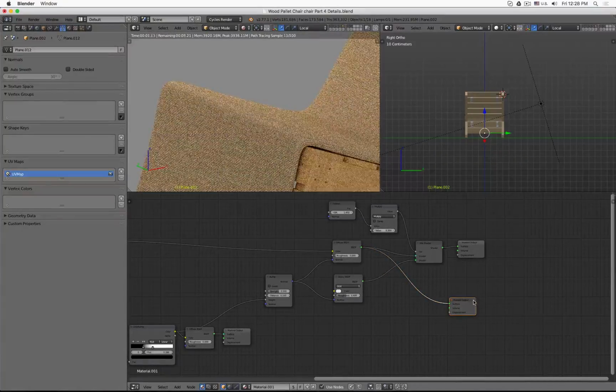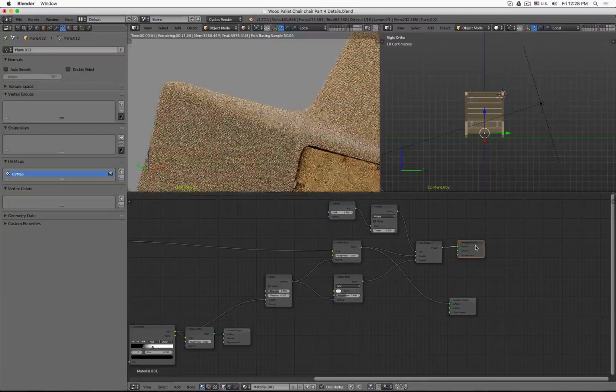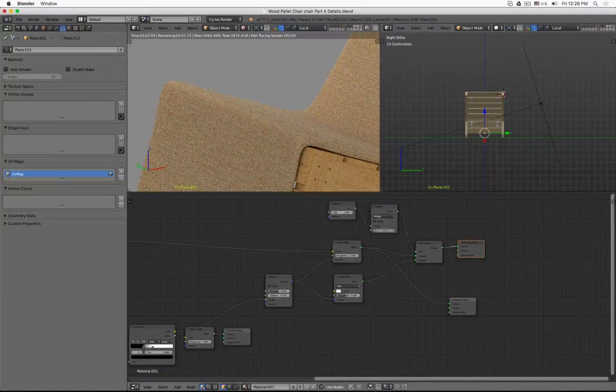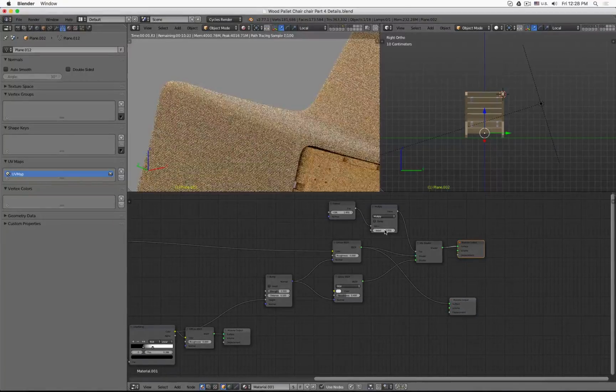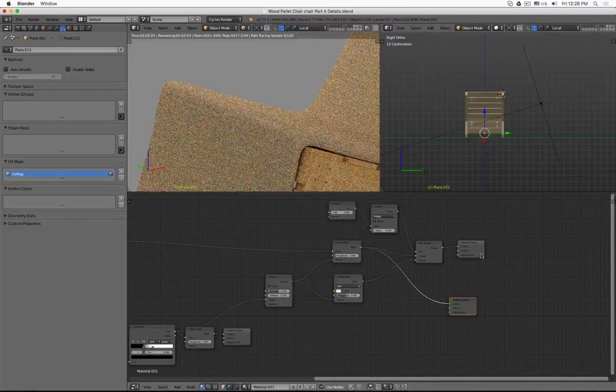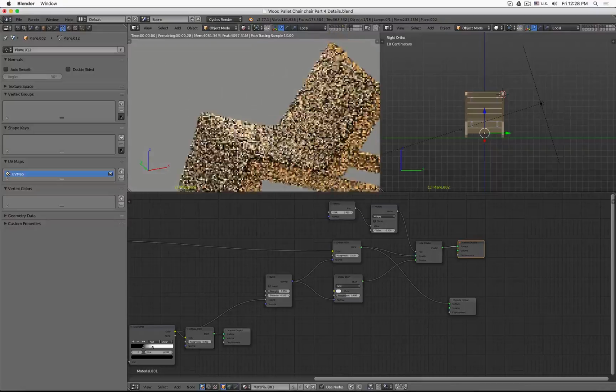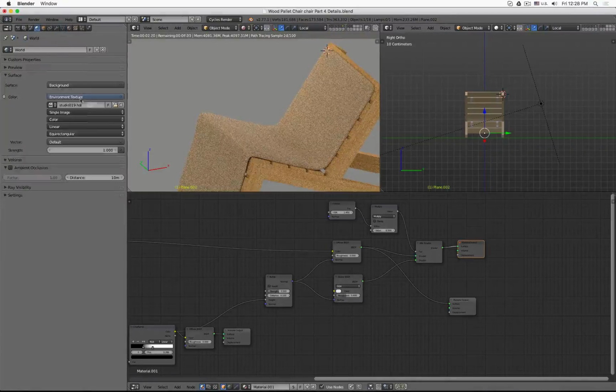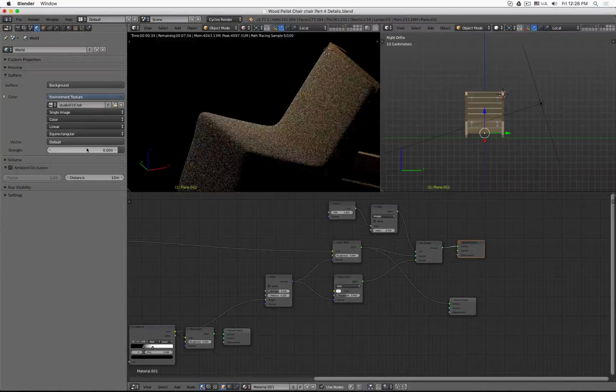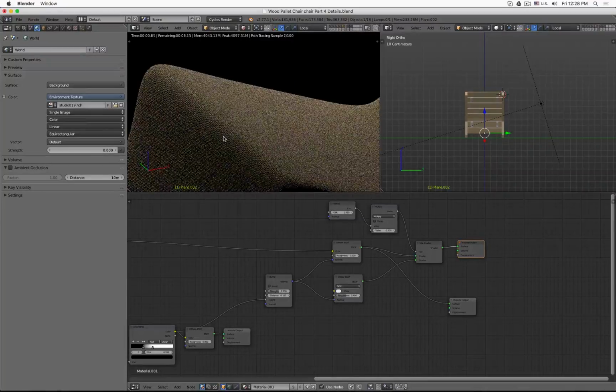Okay, so maybe let's do a basic comparison. Just plain diffuse and the diffuse with a little bit of shininess on top. So now I can adjust the math node so I get a little bit more of sheen on my object. Maybe I want to turn off this one so it's a little bit easier to see.